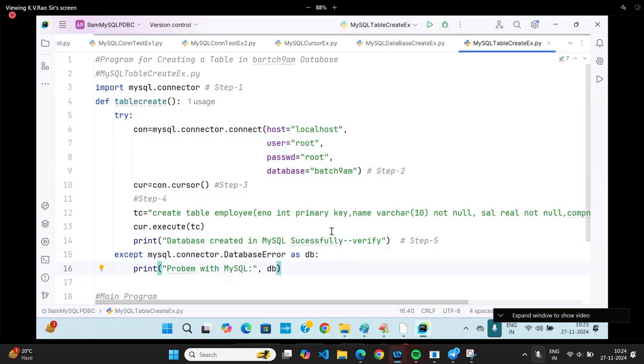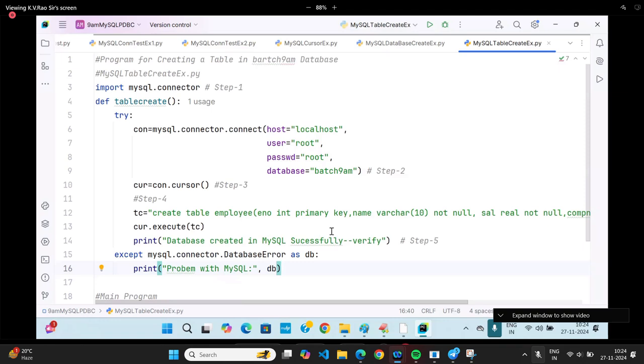Write a Python program which will insert the records in employee table.